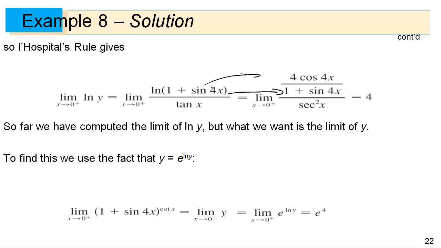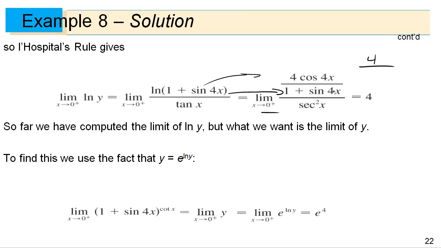And then the derivative of the inside, right? The derivative of this brings that 4 outside. And that's where we get this piece: 4 cosine 4x all over the rest. And then we reevaluate. Plug 0 in again. Cosine of 0 is 1, right? So the top gives us 4.